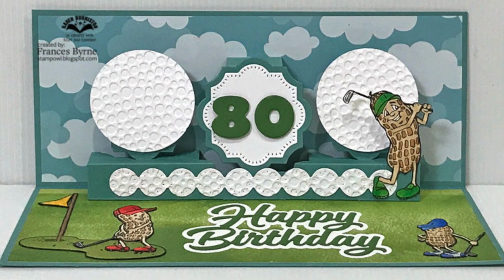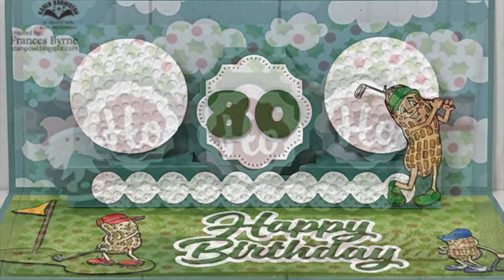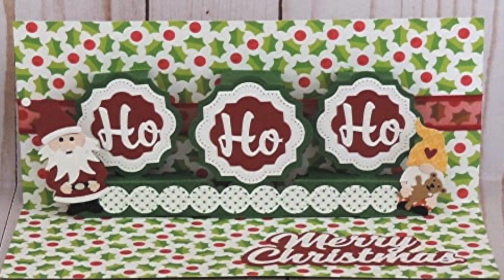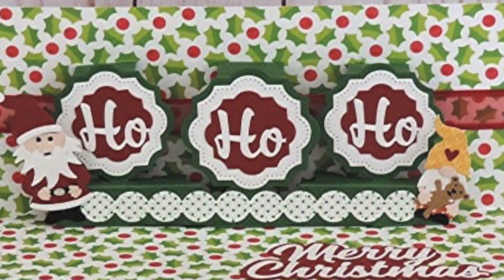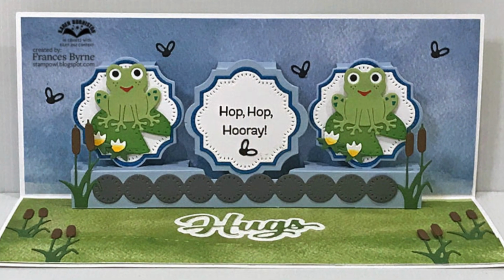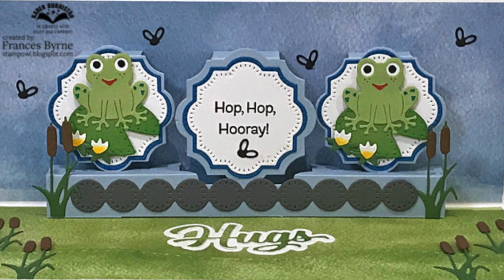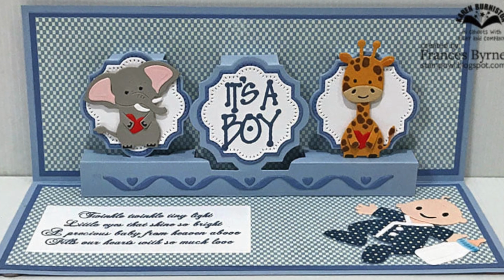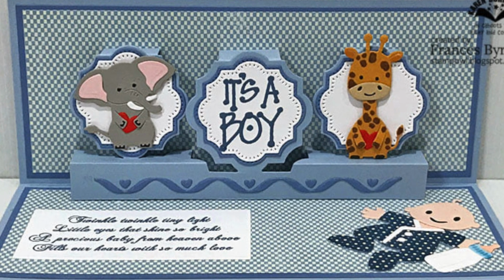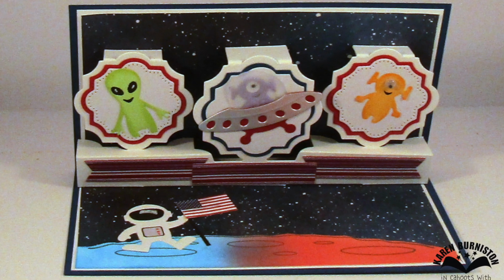Frances Byrne covered the outer two labels with circles for a golf-themed card. Sandy Diller cleverly cut our big word howdy into ho ho ho to fit the little labels pop-up. Another card by Frances, this time featuring our new Bayou animals. Frances is really showing how well our animal die sets fit the little labels. This one is our safari animals. So animals and charm sets are going to fit the little labels perfectly.